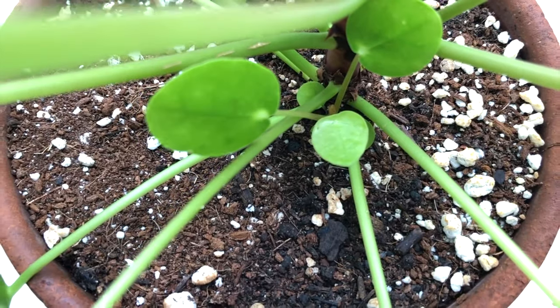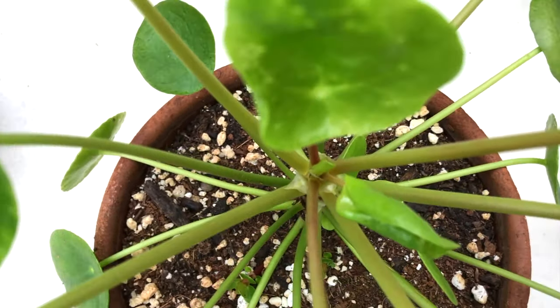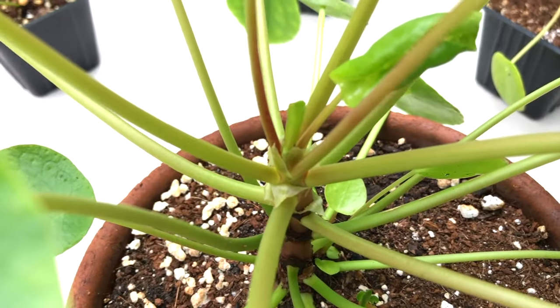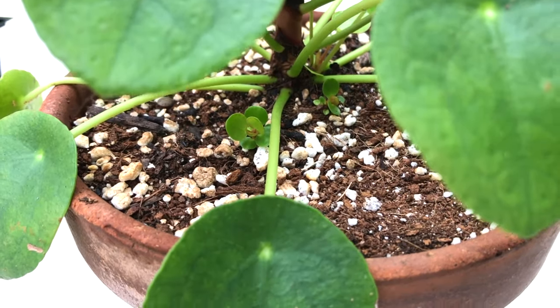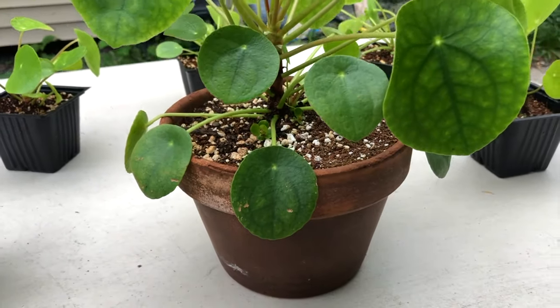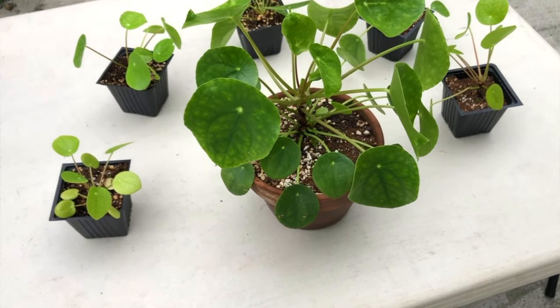Keep the soil moist and you don't have to use fertilizer or anything — they will just grow on their own. The only basic thing is that you need to give them bright indirect sunlight and keep the soil medium moist as far as possible, and you can have a whole beautiful Pilea plant. It has nice umbrella-shaped leaves, that's why it is also becoming a fashionable houseplant.